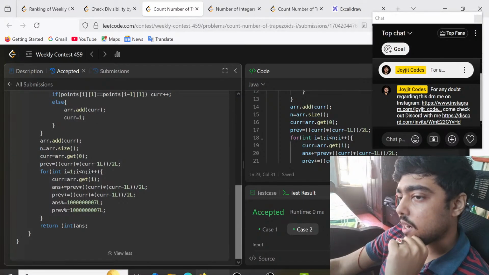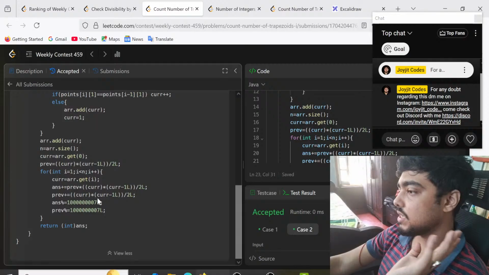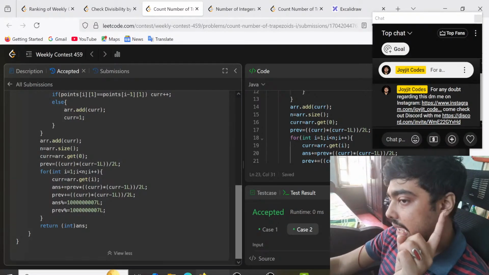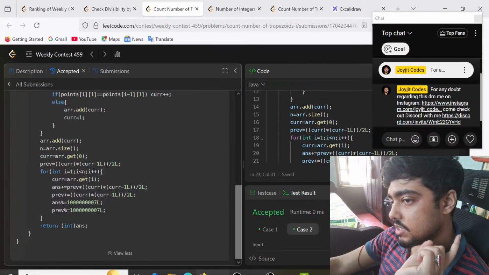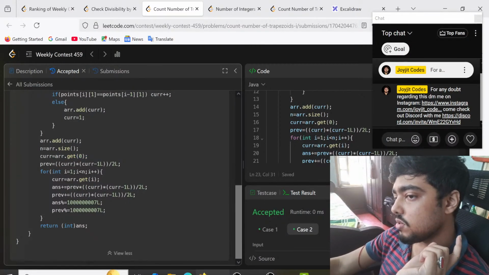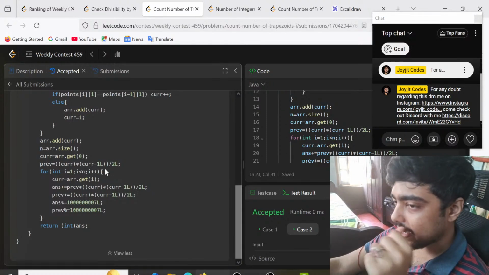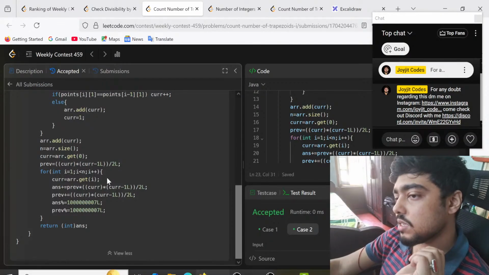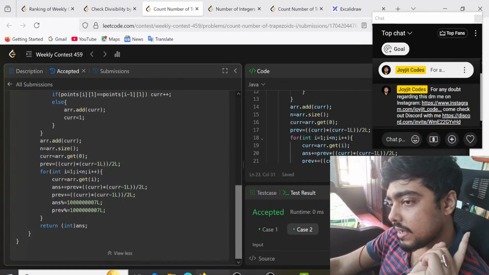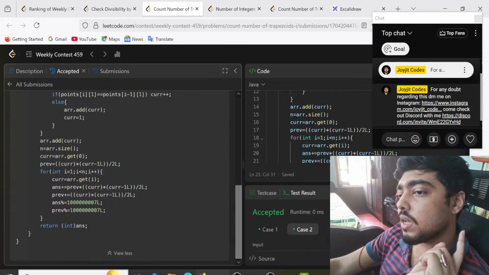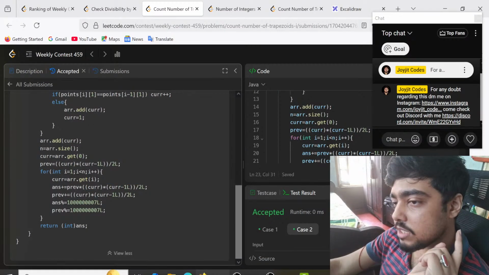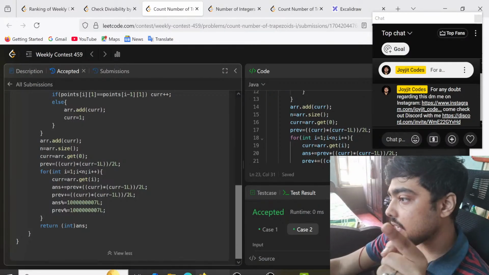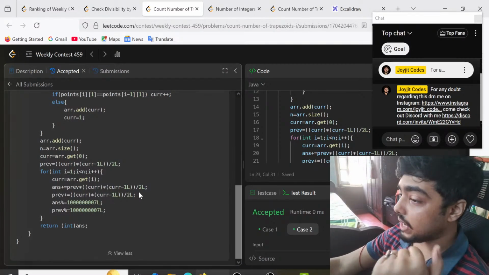Now current is equal to arr.get(0). That is the first element, because you know that the first element is not going to contribute anything. And what is previous? Previous is nC2, right? This value C2. And what is C2? It is current into current minus 1 by 2, right? nC2 is n into n minus 1 by 2. Then from 1 to n you're going to traverse, and for every specific element you get the current value and multiply that with whatever has occurred previously. Then add that specific value to the previous, because now that has become the past.